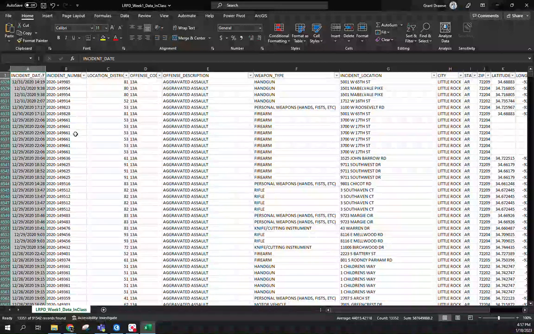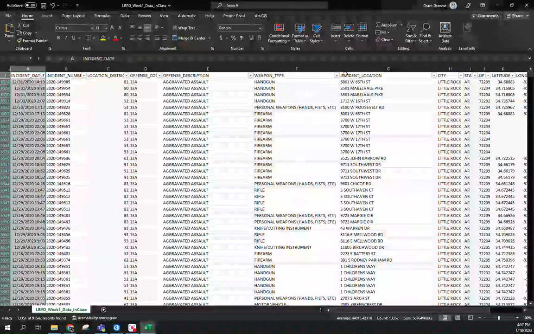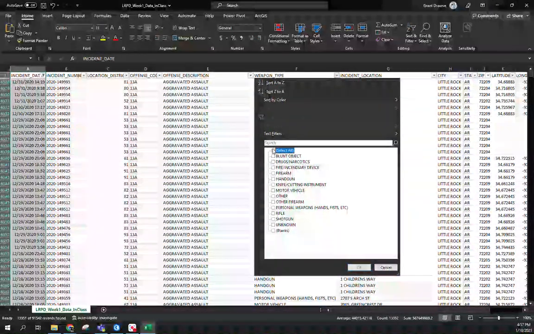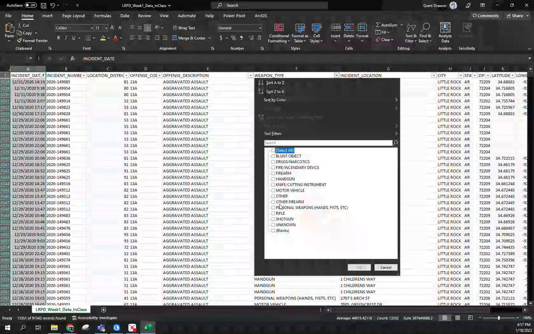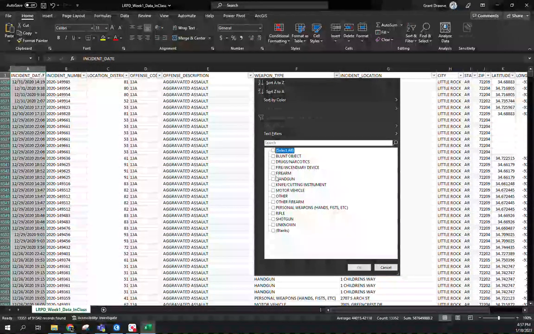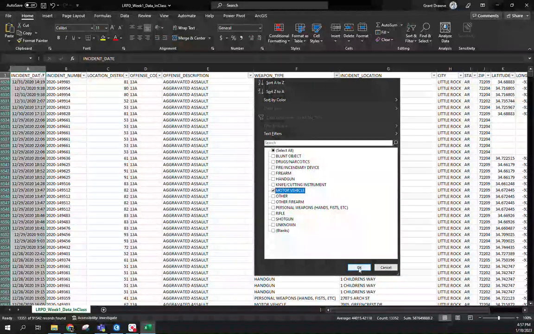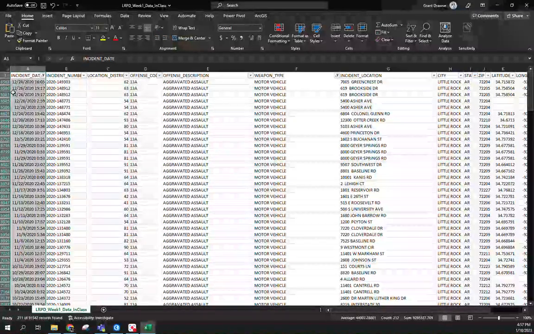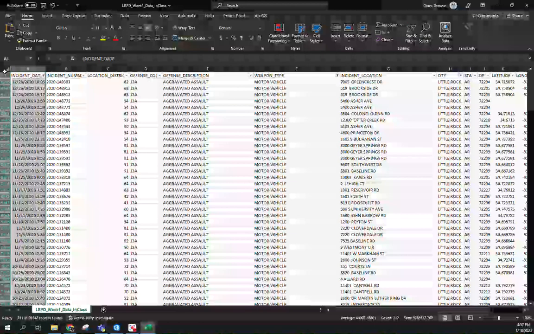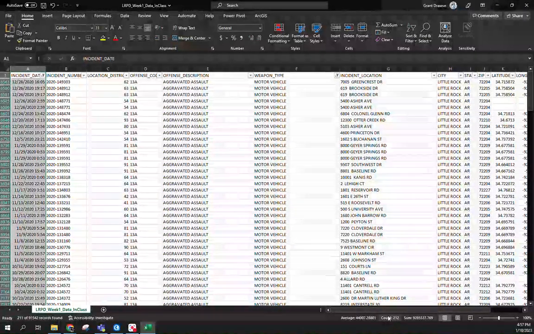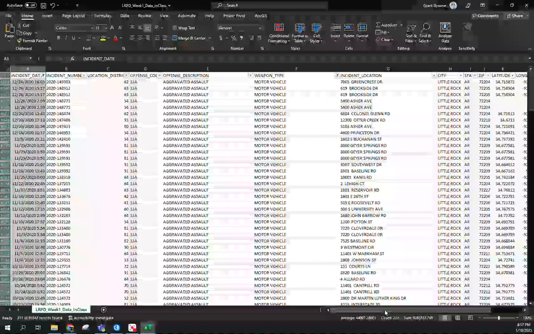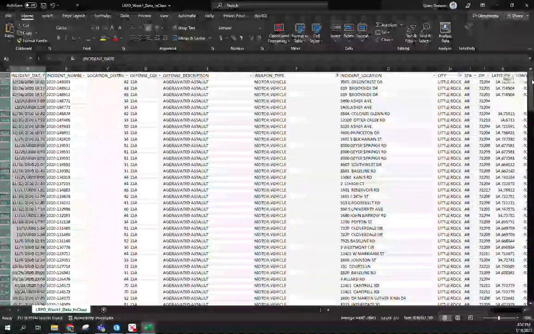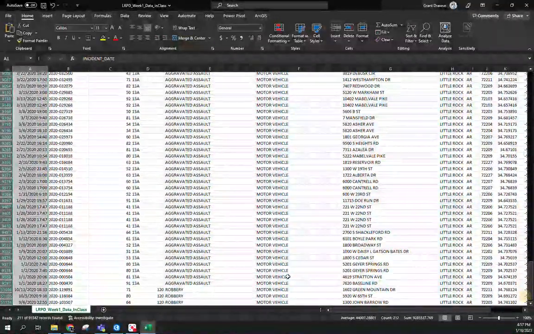We could do that. And then say you want to also add a second filter based on a weapon type. So we can hop down to the weapon type. You can select multiple ones if you want, or if you only want to select one, you can do the same there. So with that, let's say motor vehicle for whatever reason. So we applied another filter, and now you can see on the left-hand side, the rows have more jumps in them, saying they're passing over other ones. And you can see our count went down to 212. So in 2020, there are only 212 incidents that had a motor vehicle as a weapon, and they mostly look like aggravated assaults and a couple robberies there.